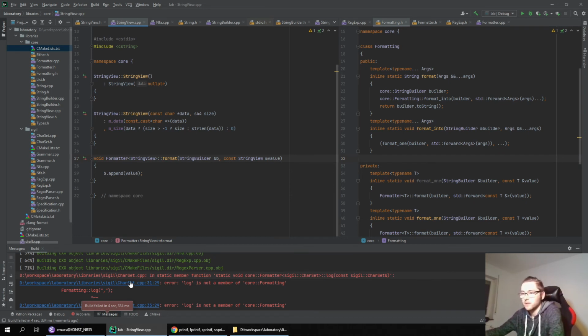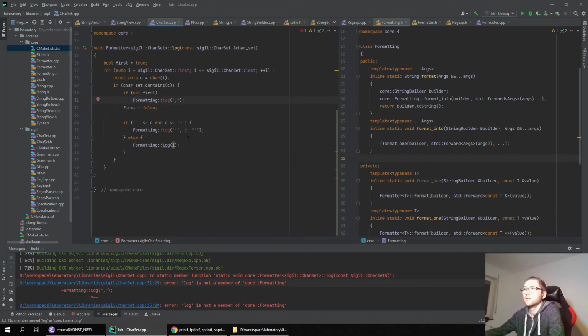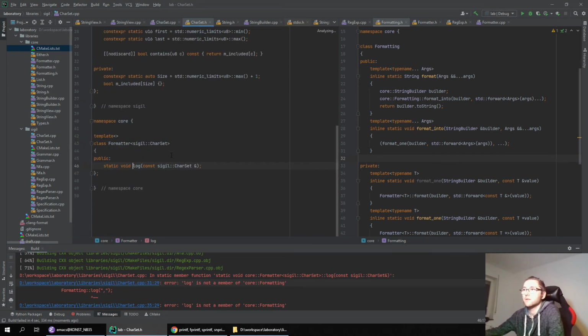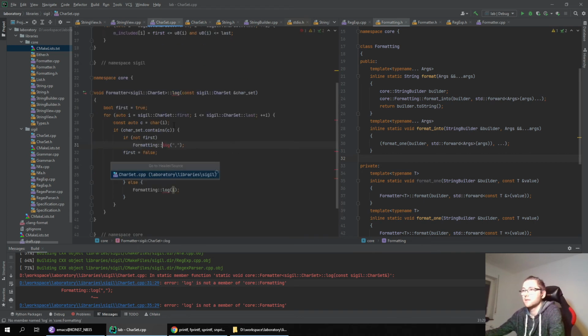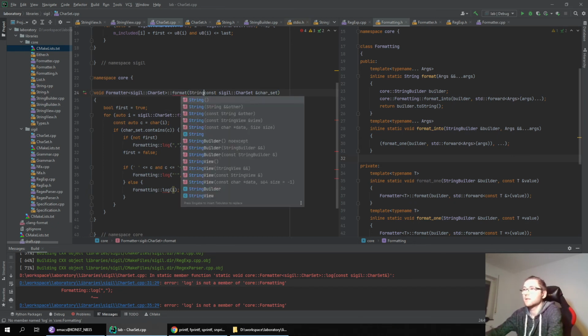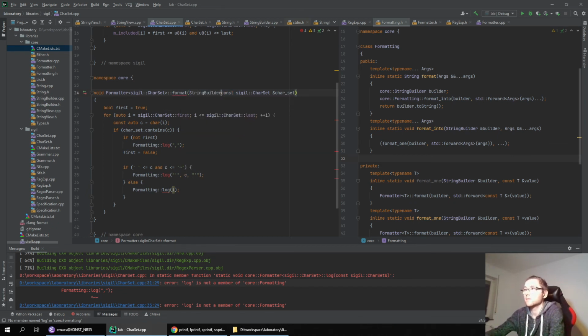So formatting log. This one is now also called format. And it accepts a string builder. And also this method and this method accept this as a first argument.